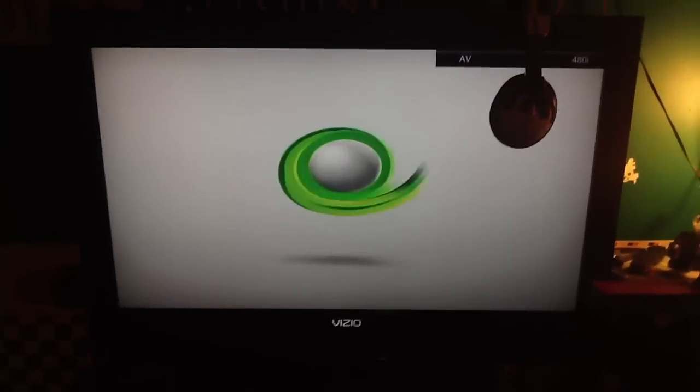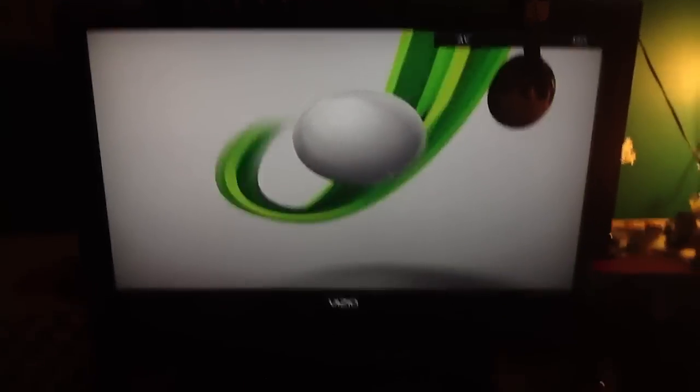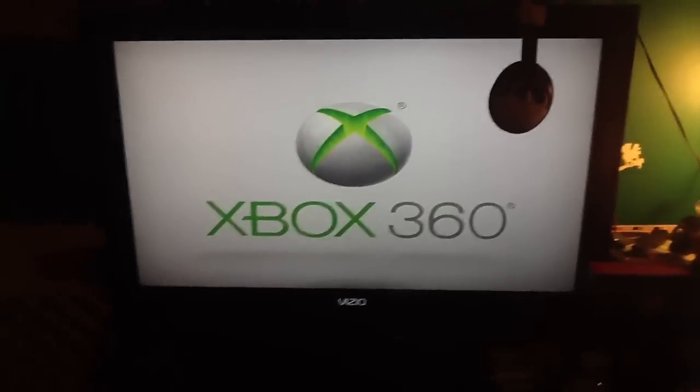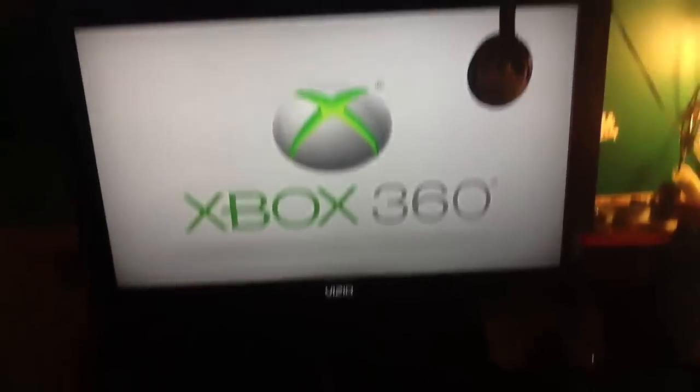Now over here at my TV, go ahead, turn this on. The TV's not turning on, that's great. Okay, now there we go. Now you want to turn on the Xbox. Now that's on. Let's see here, it should connect. One thing, it does take a little while to connect if you have slower internet, like mine.